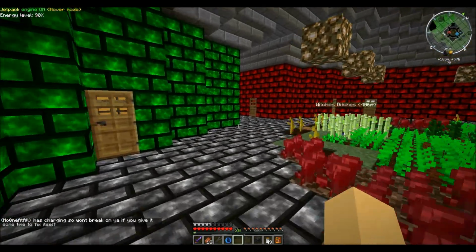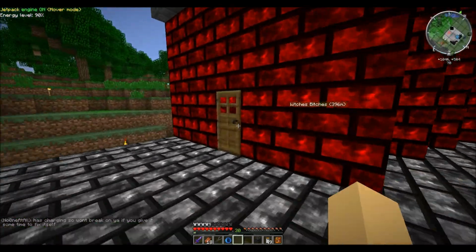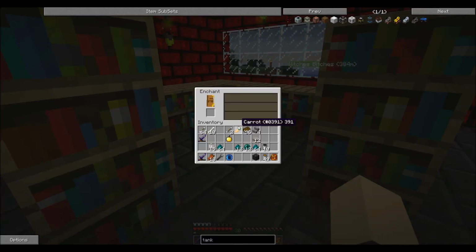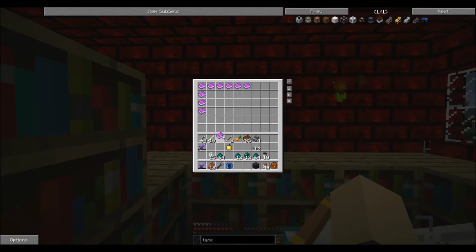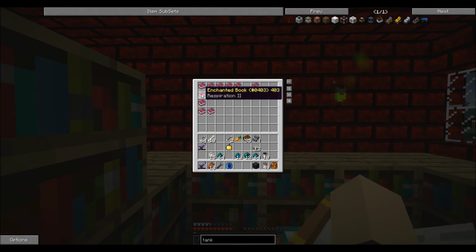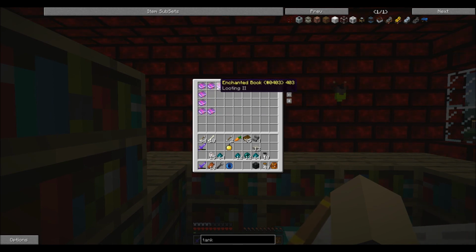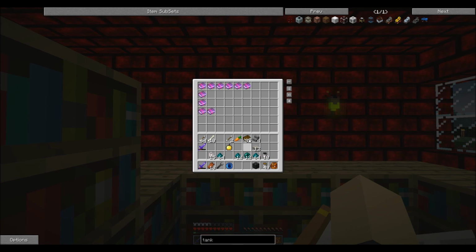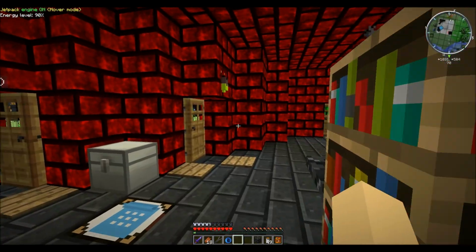Okay, so I've been at this for about an hour now. I've been playing with my configuration of my... Oh my god. This is all I've gotten done here. Smite, potency, which I think this one probably should go there for a wand. Efficiency, respiration, smite. Looting, Bane of Arthropods, Disjunction. I've been getting crap for books and it's pissing me off. And I don't have time to keep doing this right now.